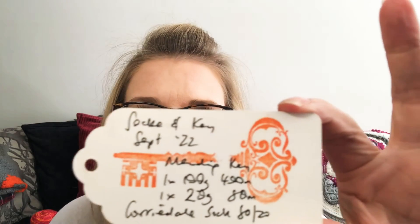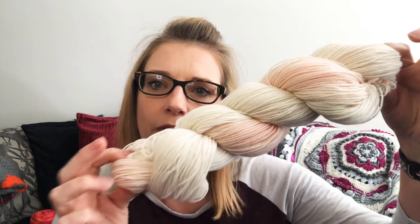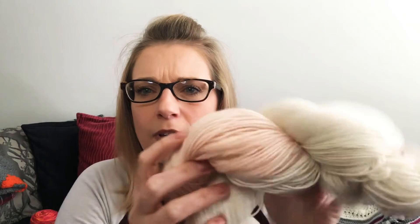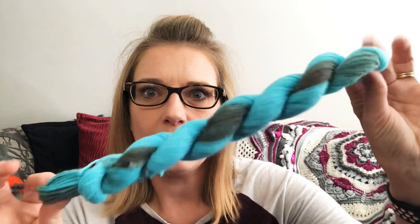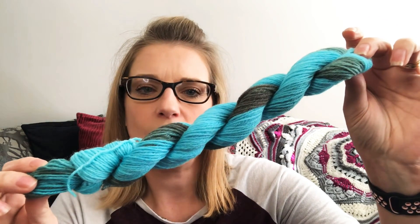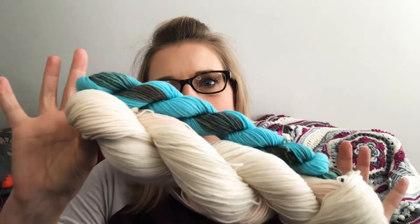Here's the Mended Key for September — here's the 100g main colour. It's very, very delicate. It has these sections of, I believe, either pink or peach on a bare yarn. And the 20g mini — look at that, it's beautiful — sort of like a turquoise blue with some grey. Together I'll have to decide what kind of pattern and design to use for those to make a pair of socks. And that's my only acquisition.